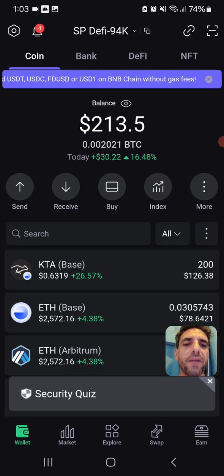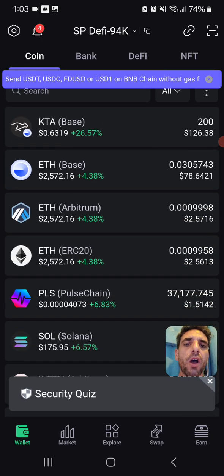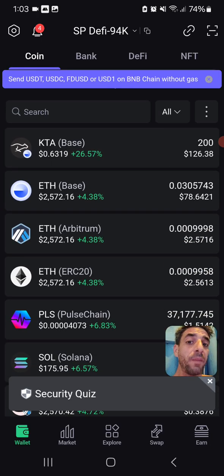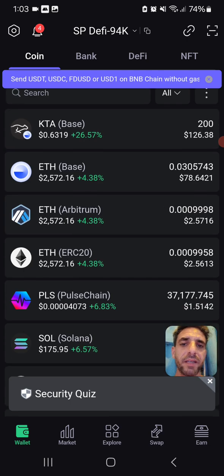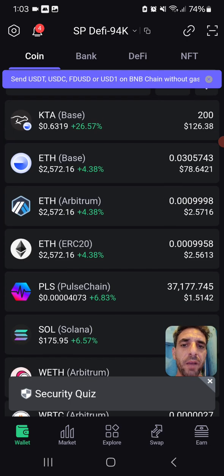But if you're not on the LCX exchange, you're going to want to buy some ETH in your exchange, whatever it might be, Coinbase, Binance, and then send your Ethereum over. Either you can send it out on the Base network and receive it directly on Base, or if your exchange can only send it on the original ERC20 network, you send your Ethereum on ERC20 over to the Safepal wallet and you receive it as ERC20.